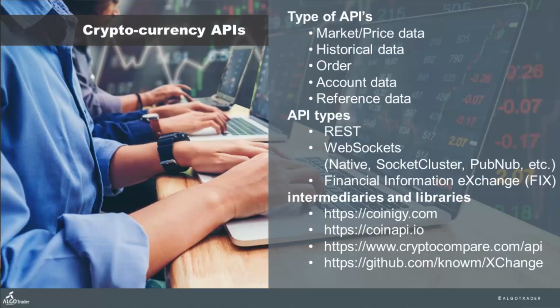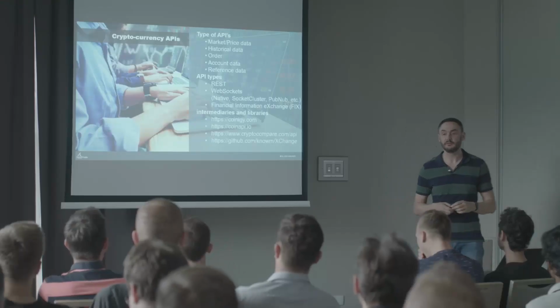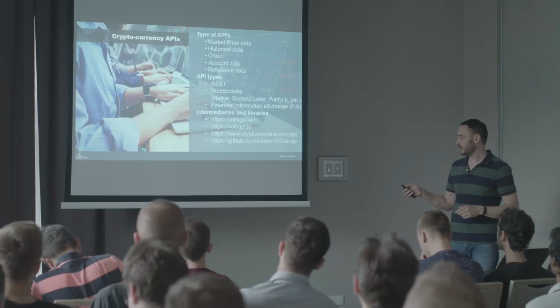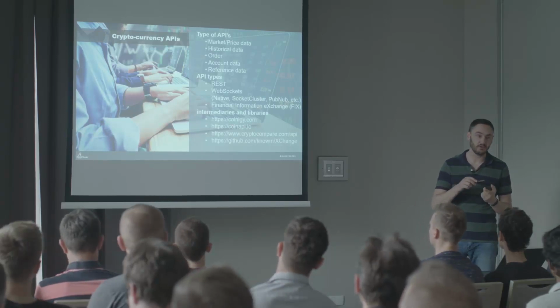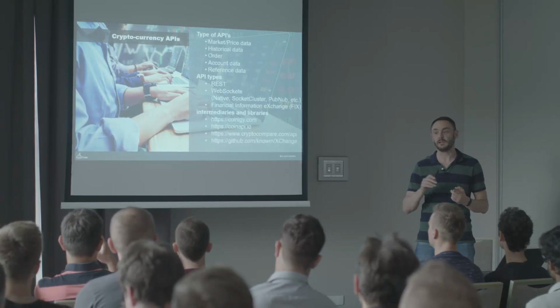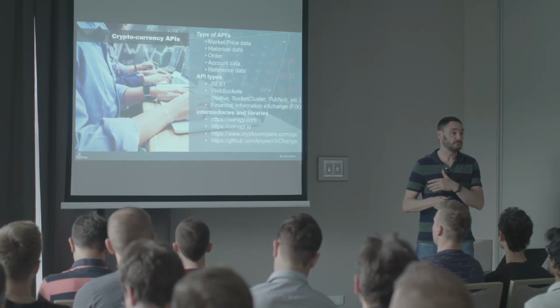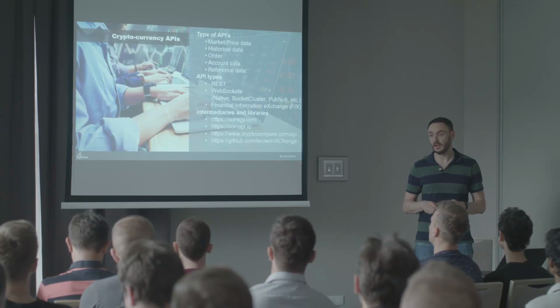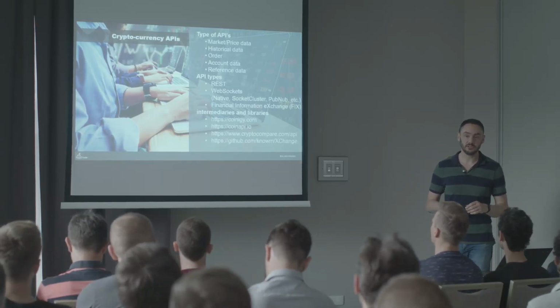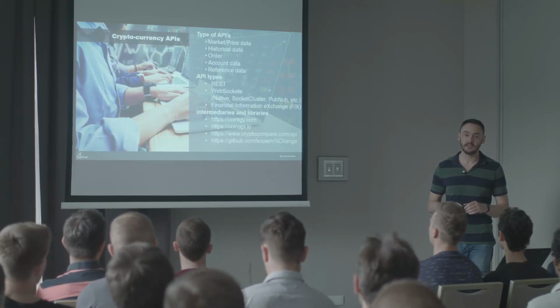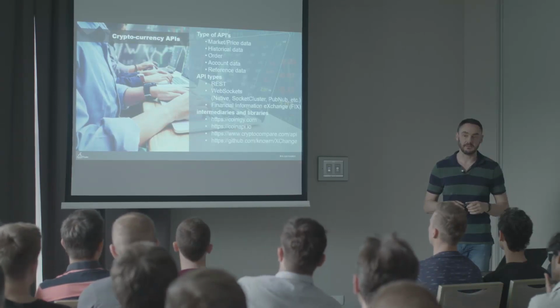And then there is another option. In addition to connecting to exchanges directly, you can also use intermediaries. And there are quite a few you can choose from. There is Coinigy, there is CoinAPI. These intermediaries allow you to connect to multiple exchanges at the same time, which sounds great. It makes your life easier, but you're also adding an additional component to the system, an additional layer that might potentially fail.